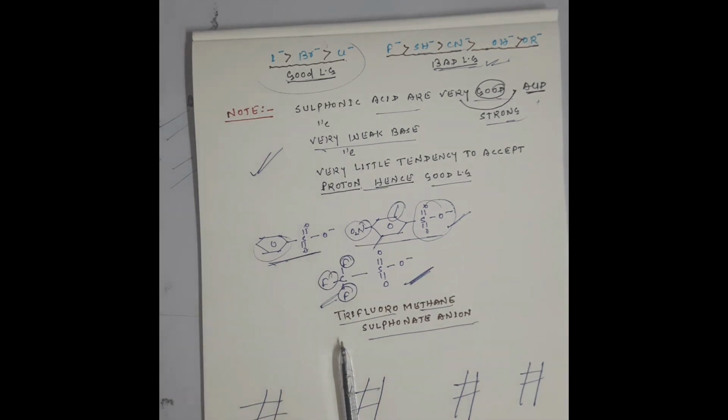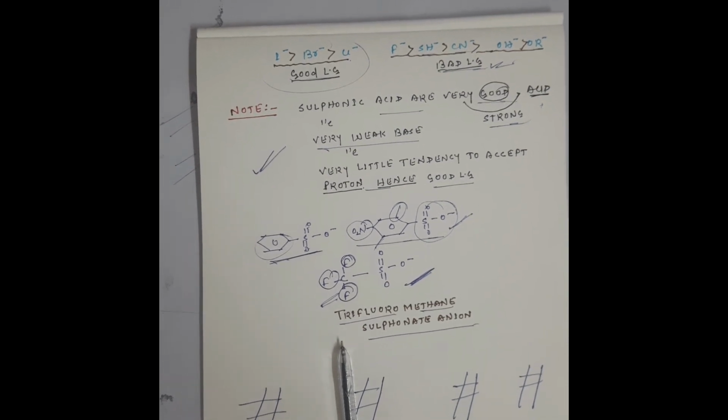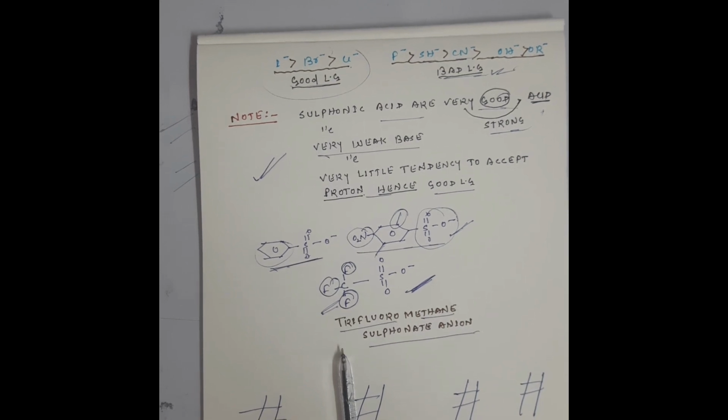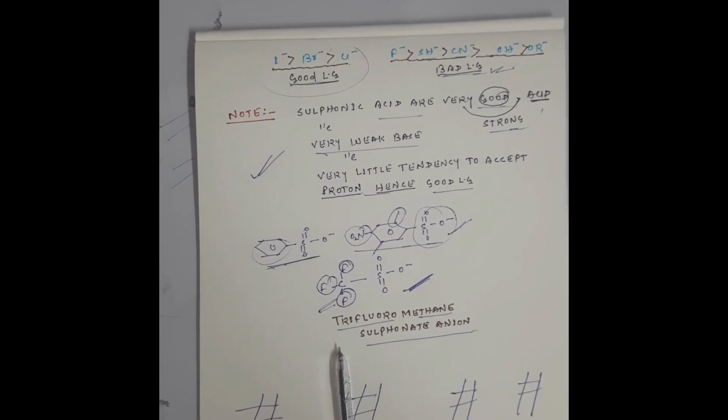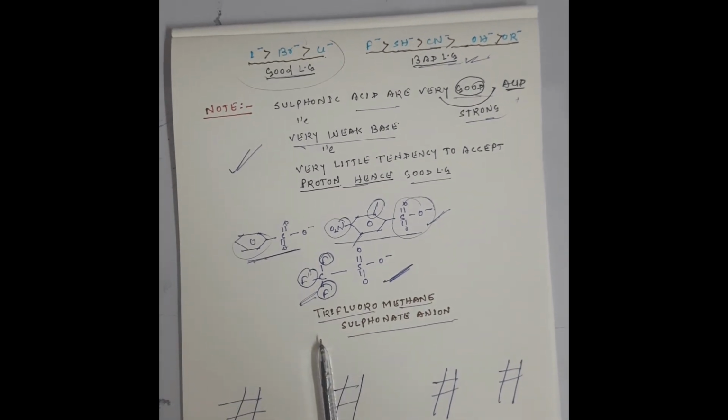Why is iodine a better leaving group? The reason is because of more surface area. Okay, the next video will be on the SN2 reaction, which will help you, but you should understand both lectures perfectly, so that when the third lecture comes, you understand the SN2 reaction perfectly. Okay, thank you.